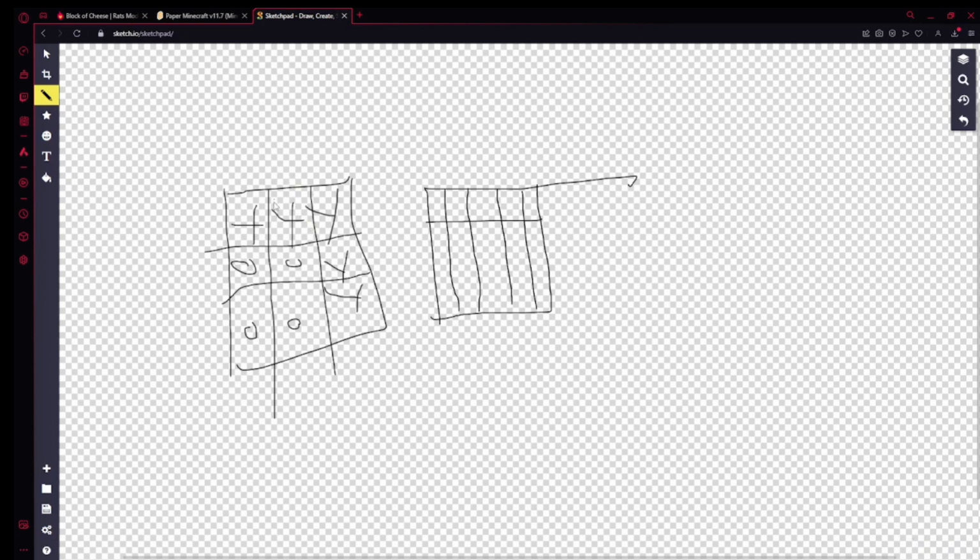Imagine these as a value. The hashes are a value of 0, and these are a value of 1. Cheese, cheese, cheese, cheese. And using the code 288, it adds in what the block is. And then the last thing, which is its crafting box, takes that other value and works it out to be the block of cheese. I hope that makes sense. If it doesn't, I apologize, but it's really hard to do.